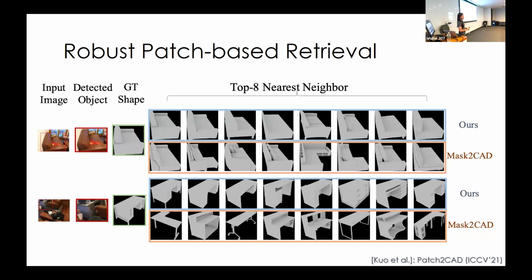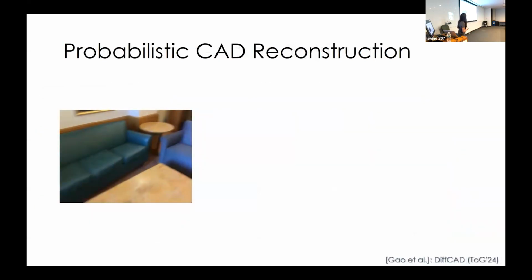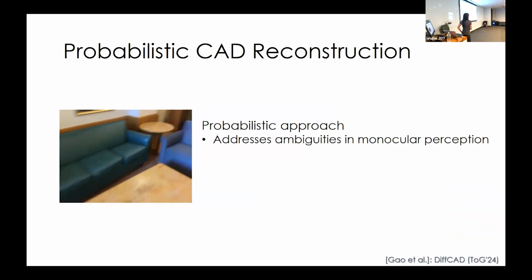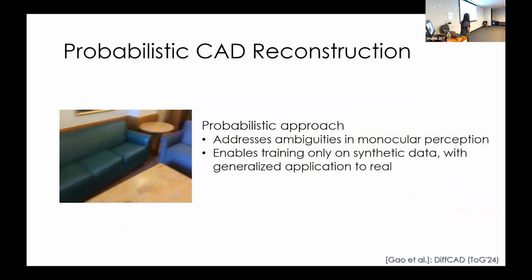So from monocular perception, you have this ambiguity of depth and scale. You have also partial observations of objects. In fact, it would be much better to build a probabilistic approach to reconstructing the scene here. Because in a sense, when we look at this, we have a general understanding of what the relative shape structure might be, but we don't know exactly how large that particular couch is. We don't even see the end of it actually even in this image. And so we want to be able to understand this and model these different kinds of possibilities.